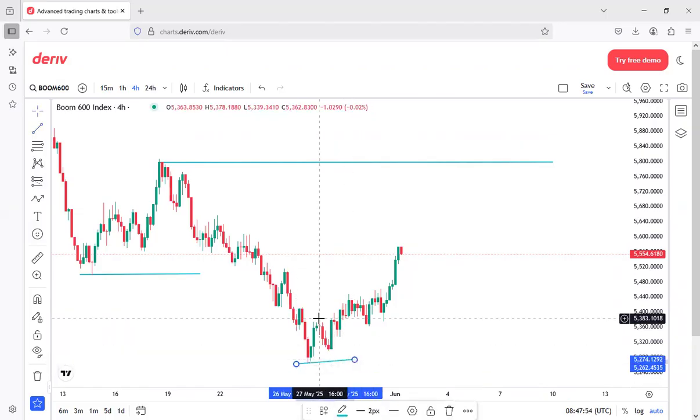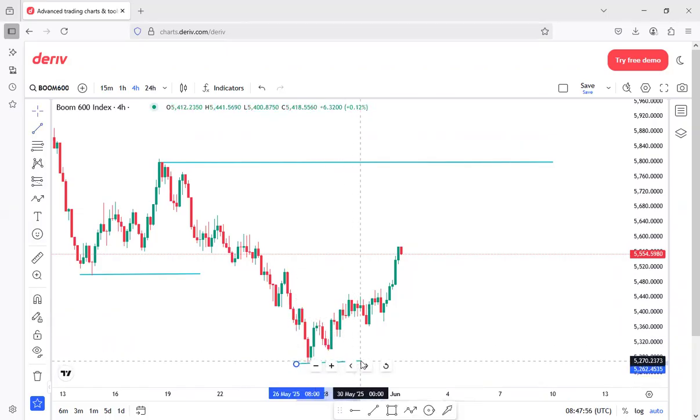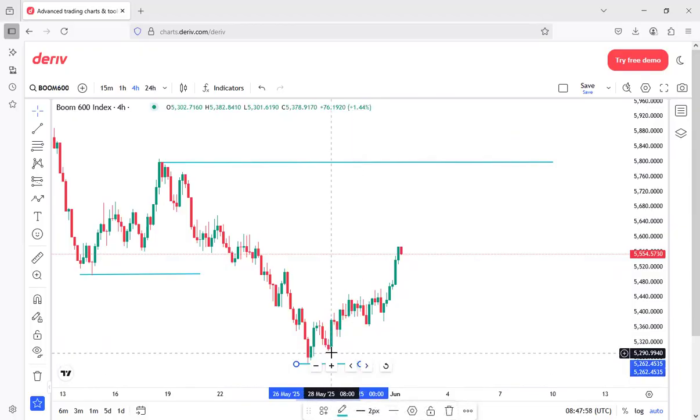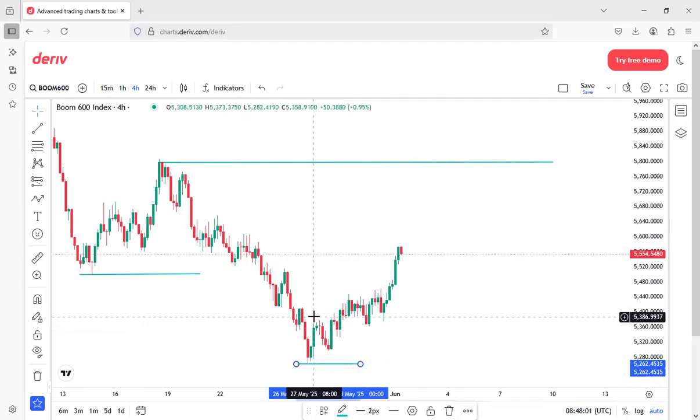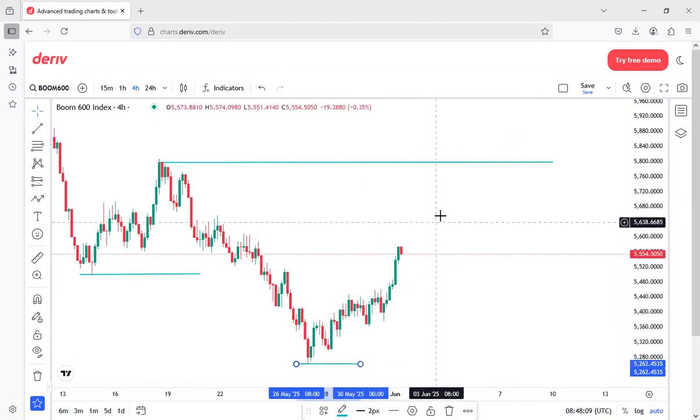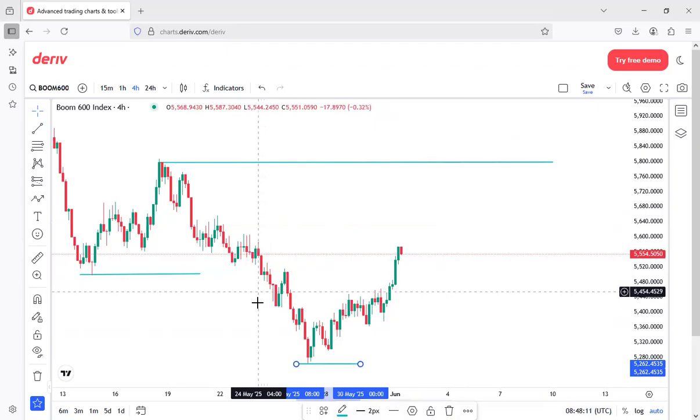Price gave us this high, but fails to get up to this particular low. You notice price came here and then pushes up to break this high, telling you that price is actually heading back up. So this is it, and then price retraces, and this is an uptrend move, boom, to the upside.